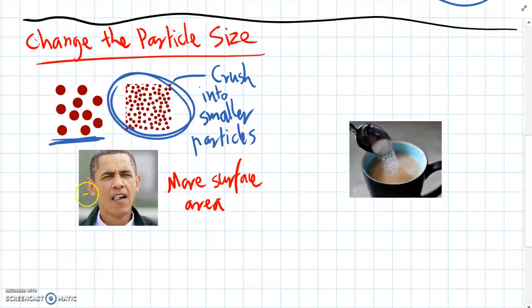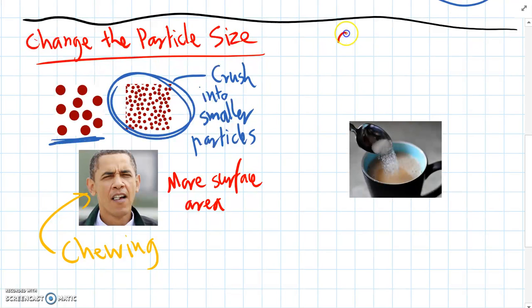So, one common use for changing the particle size is when we chew our food. So we chew because this means the food particles that we put in our mouth get crushed up into really small pieces, and that helps our digestive system to break the food down a lot quicker. If we just swallow big lumps of food, they sit in our stomach for ages and they don't get broken down in a chemical reaction very quickly.